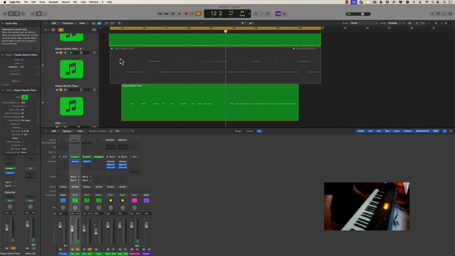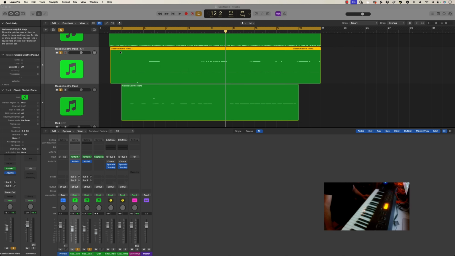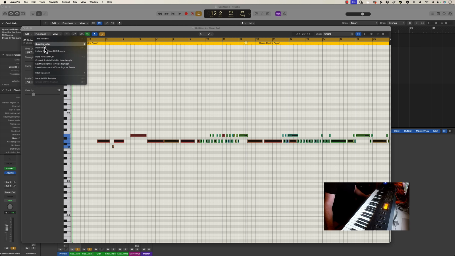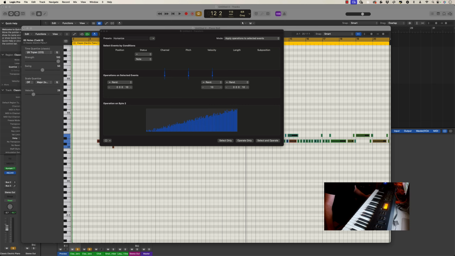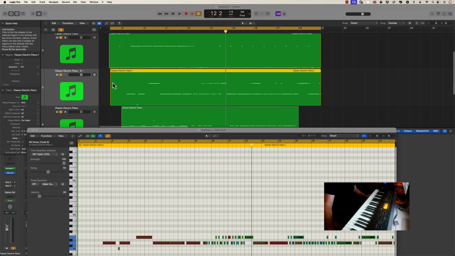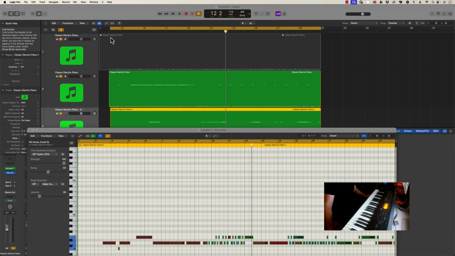Further actions would maybe include doing some, on this track here, doing some humanization. And so going into the humanize world and choosing a humanizing value of maybe 12, which is going to shift the time just a little bit, but might give it some more groove.